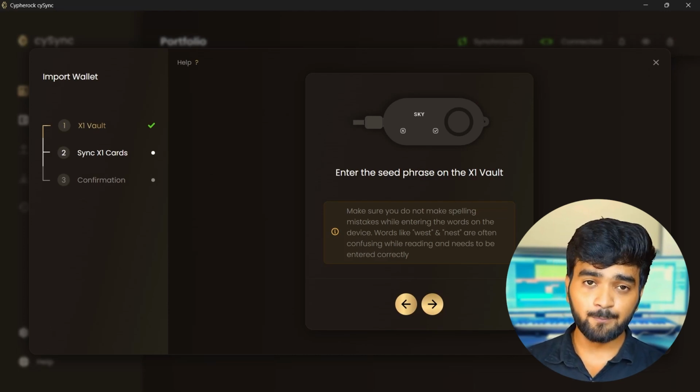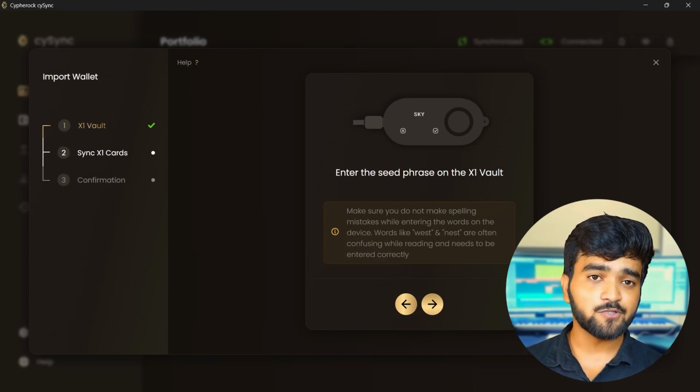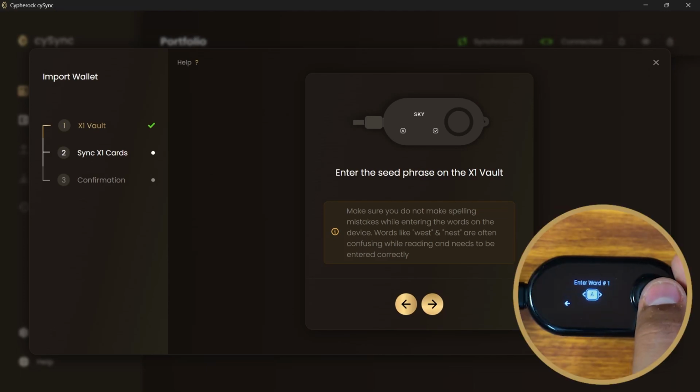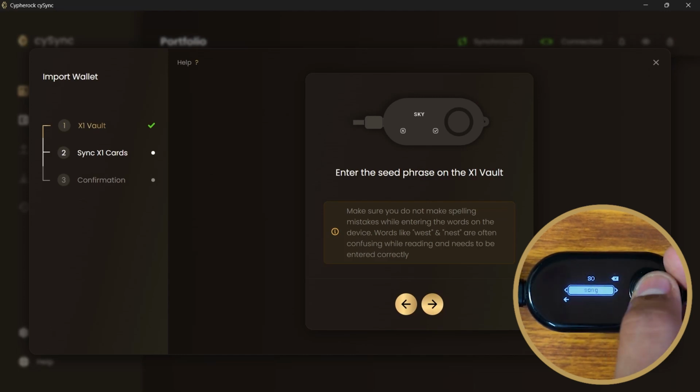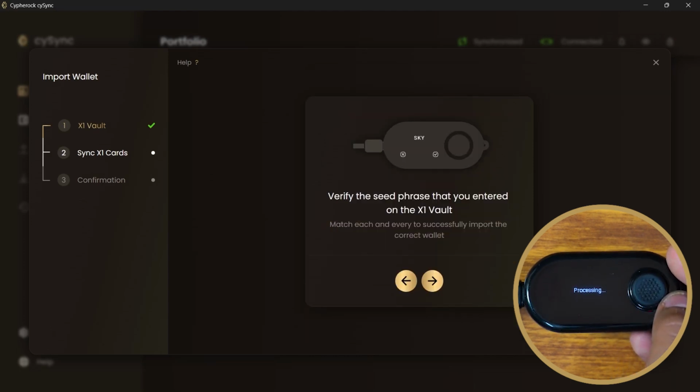The process is simple. Enter the first two letters of the word and then select the word from the list that you see. The first word in this seed phrase is day. So we find and select the letter D and then the letter A and finally find and select day from the list. Do this process for all the remaining words. After you are done, verify that you have entered the seed phrase correctly in the right sequence.